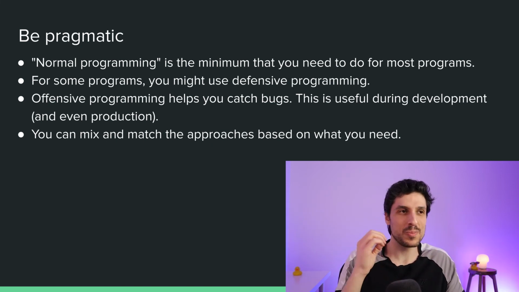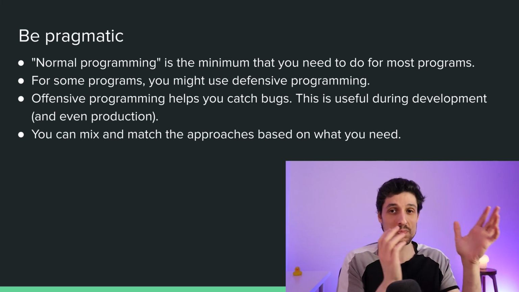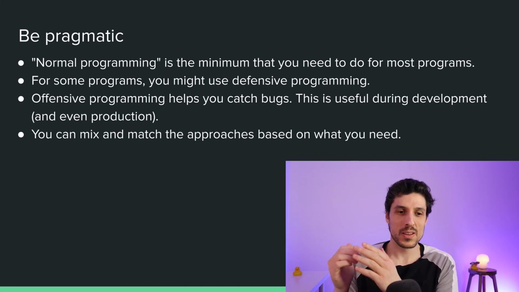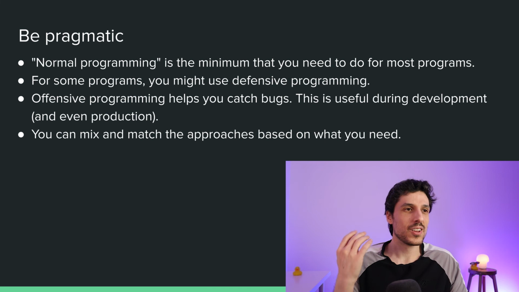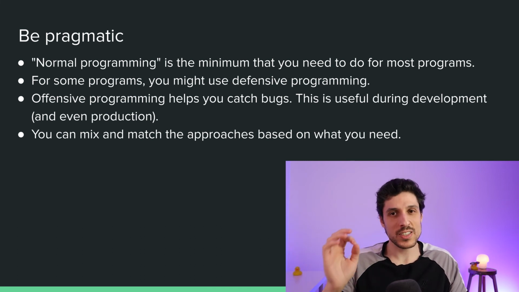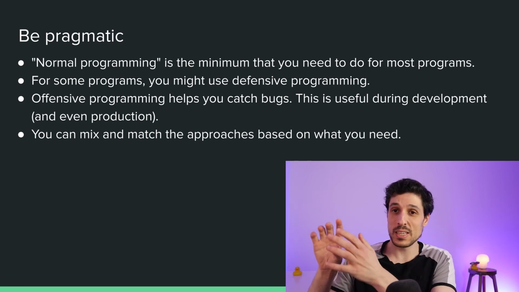Just a final note on being pragmatic, okay? So regardless of what you choose to use, defensive programming or offensive programming, just be pragmatic, okay? Do what is best for your program. So generally, normal programming is something that you must do, okay? If you don't do that, then you've got bugs in your program. And for defensive programming, you probably want to be wary of using it because of its big downsides.